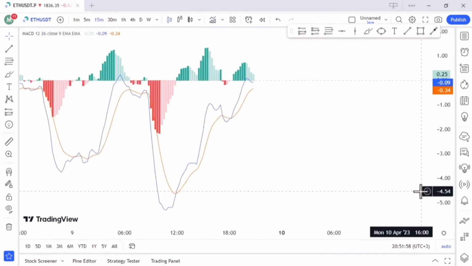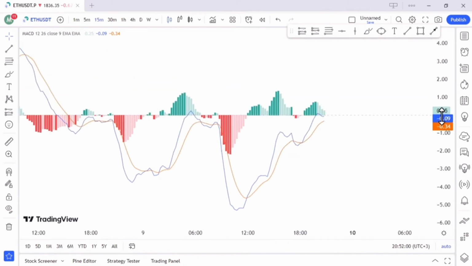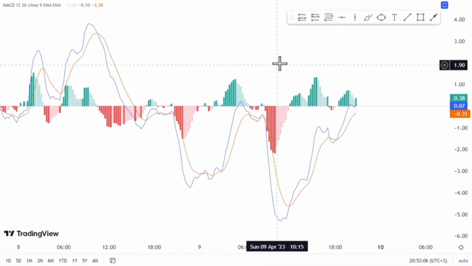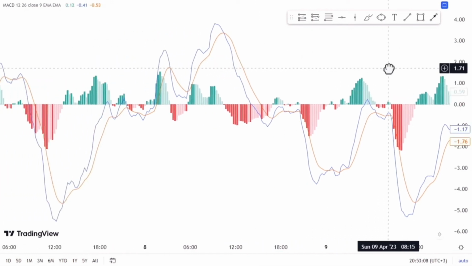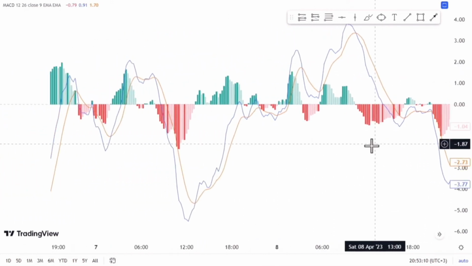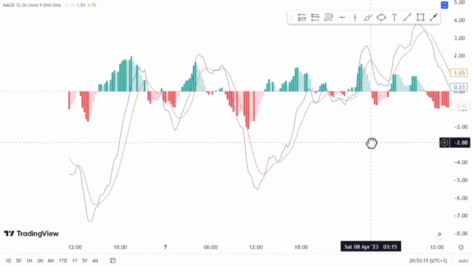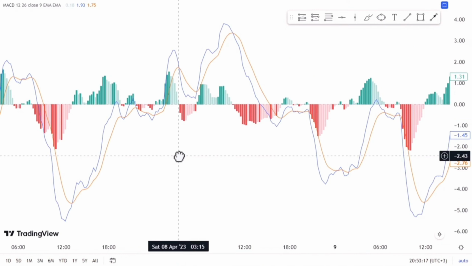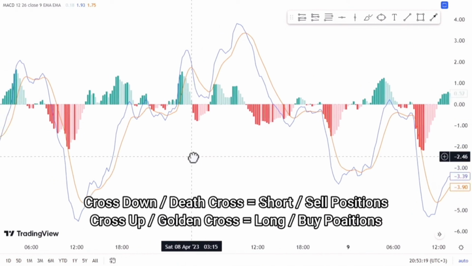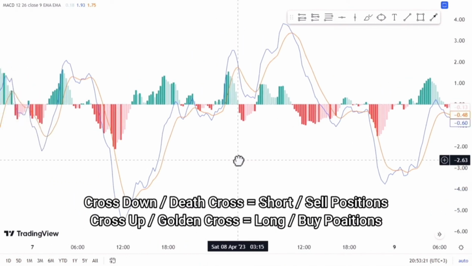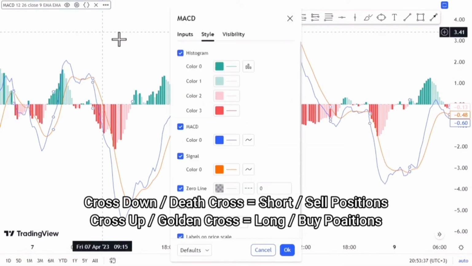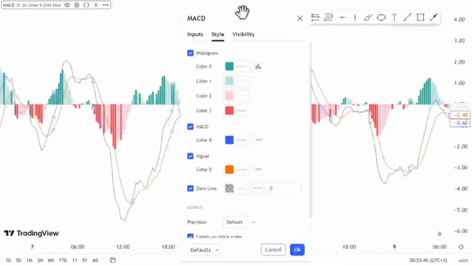Well, the classic way that people used to trade with this indicator was that they waited for the price to change direction, and it had always two requirements. First, the blue line must cross the orange line down. So what are those? Those are MACD line and signal line. The MACD line, the blue line, you can change it to any color. This is the default settings. I don't want to touch it. I don't want to change it.